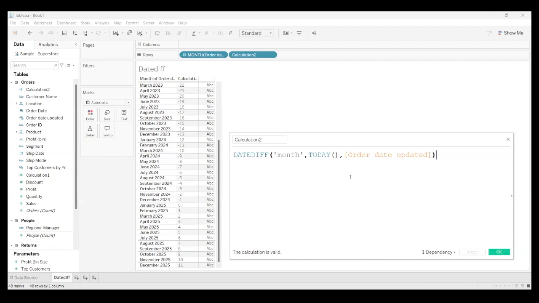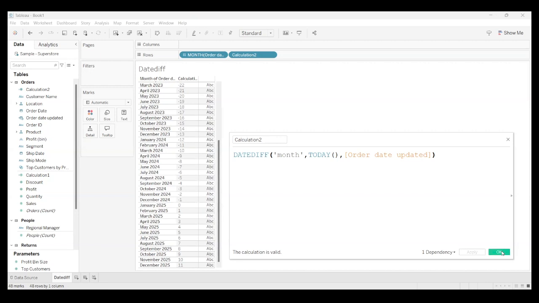Or by default, if we want to go to the previous month or previous quarter, this becomes a big hurdle when we are going to change the year part by default. So for this, we'll be using the DATEDIFF function.